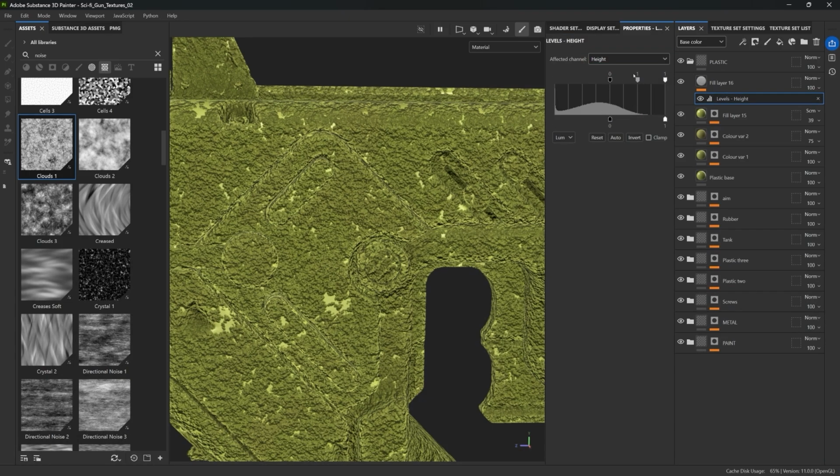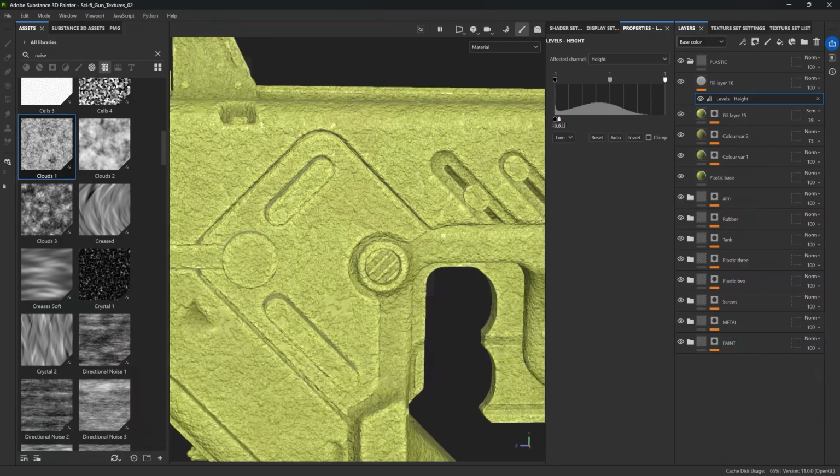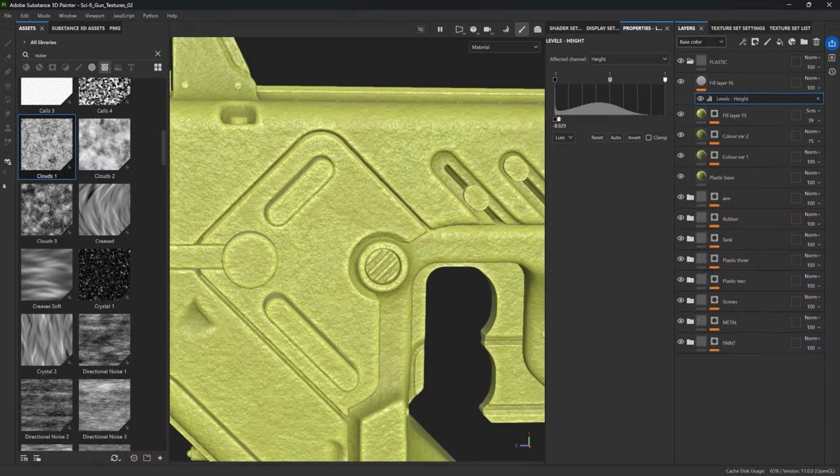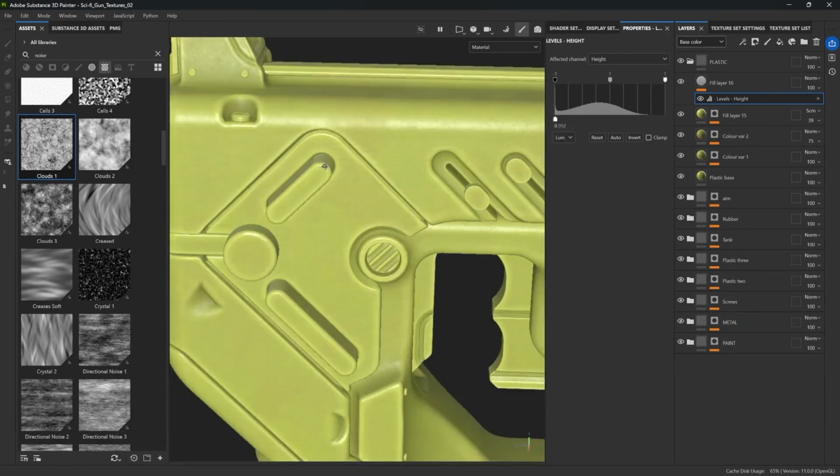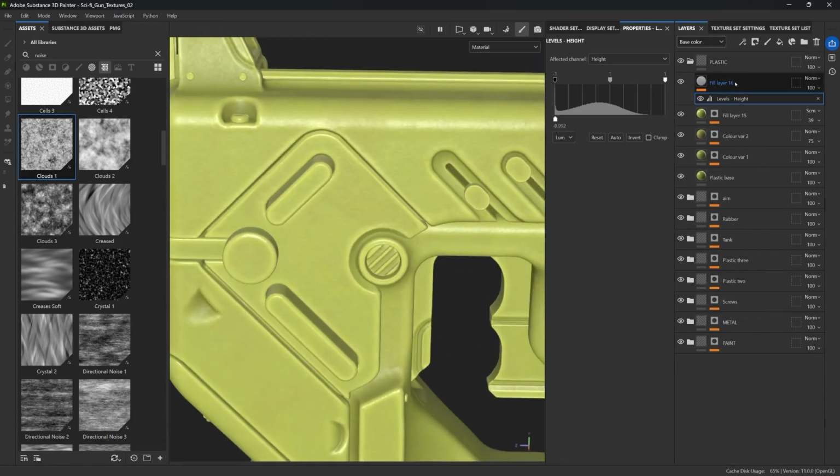So now we have these levels that allows us to control the hide information. So I'm going to push this back, so we have a bit more range. And I'm going to take this white flag here and I'm going to push it back. So that is going to reduce how much of that hide information we can see through. So very, very tiny, just something like this. So you see, very subtle. And this is not even using a mask. This is actually an effect that we added directly into the layer, right?